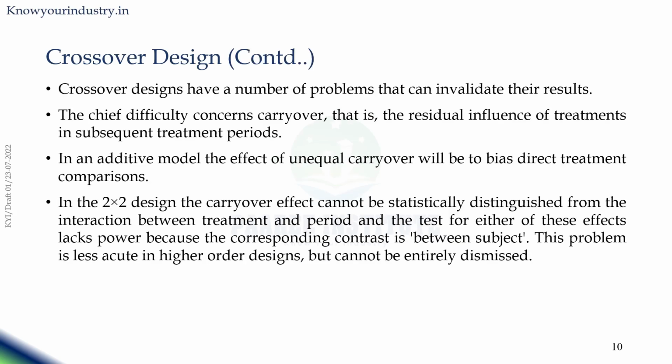In continuation, crossover designs have a number of problems that can invalidate their results. The chief difficulty concerns carryover, that is the residual influence of treatments in subsequent treatment periods. For example, in the first period you are taking one drug, and the effect or the level of the drug can be carried over to the second period during which another treatment is being given. In an additive model, the effect of unequal carryover will be to bias direct treatment comparisons.